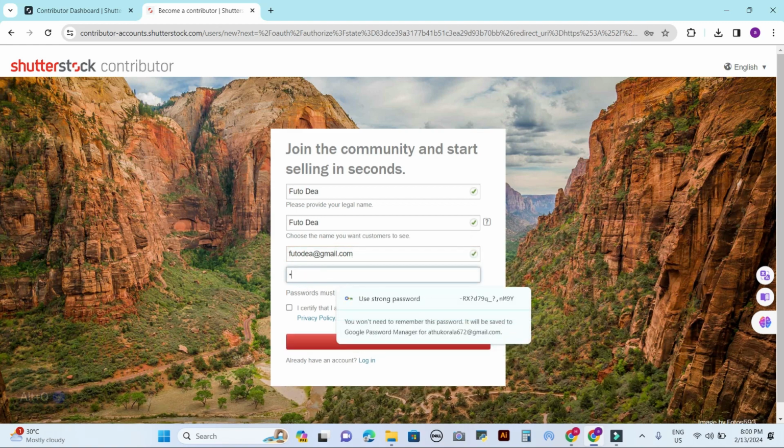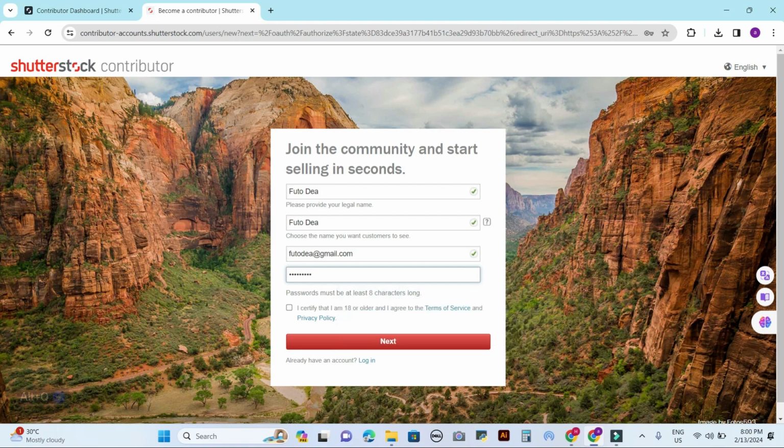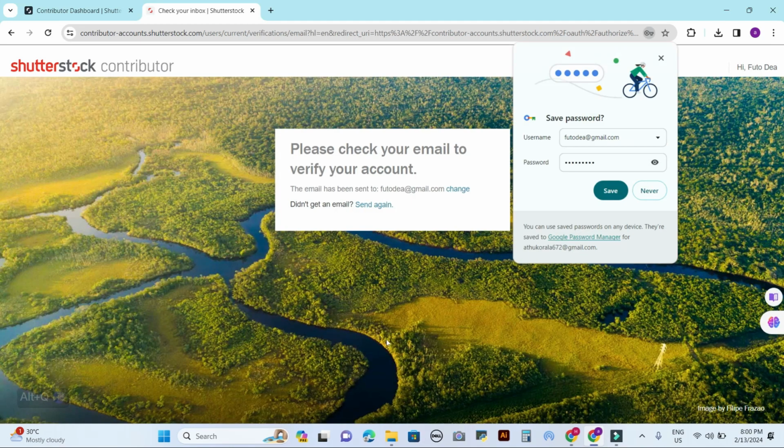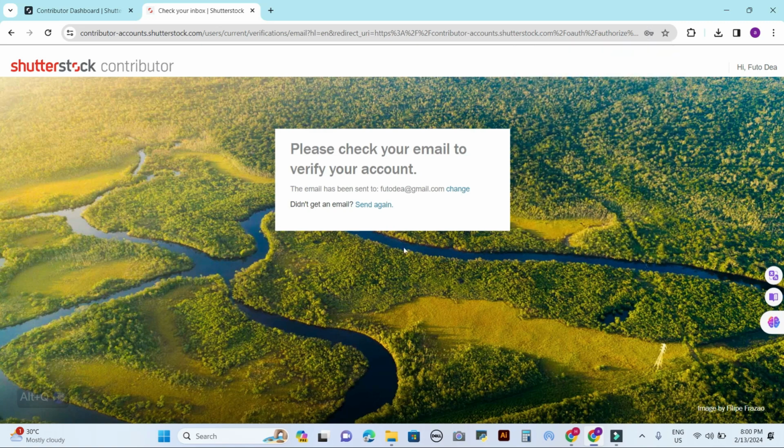Whether you are a seasoned photographer or just starting out with your phone camera, Shutterstock offers exciting possibilities to earn money while you go about your day. So grab your camera and let's explore how to turn your snapshots into cash flow. Think of Shutterstock as a stock photo platform where businesses and individuals purchase images for various uses. Every time your photos are bought, you earn money.